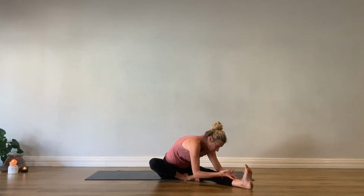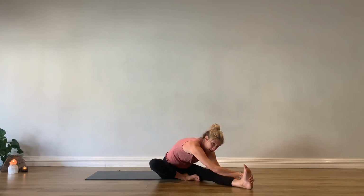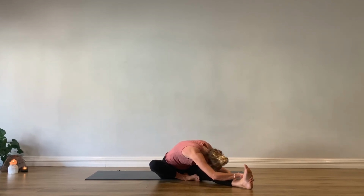Some of you might be able to reach your left hand to the outside of your right foot. If you can, go ahead and do so. Otherwise, outside of somewhere down the right leg is perfect. Take another 2 breaths here. And one more.